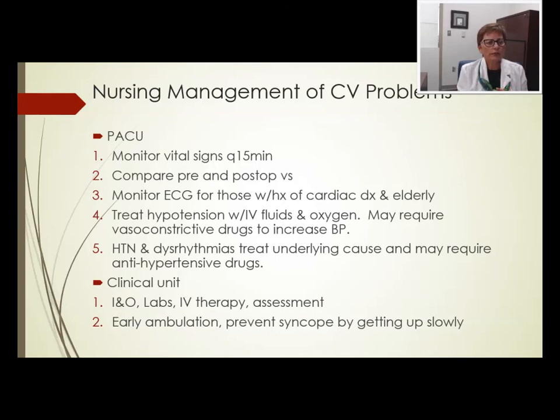And if they're hypertensive or they have some dysrhythmias, we're going to treat that underlying cause. And if it's an alteration in their potassium, or they have an acid-base balance problem, we need to treat that. But they may require antihypertensives, especially if they take antihypertensives on a regular basis. On the clinical unit, we're going to monitor the I&Os and their labs. We're going to give IV therapy, and of course we're going to give IV fluids in the PACU as well. We're going to, of course, assess.